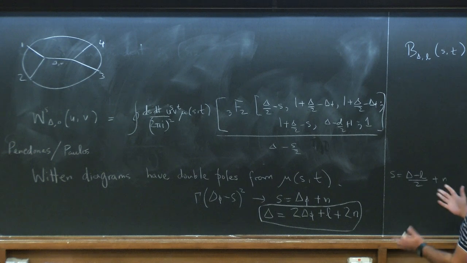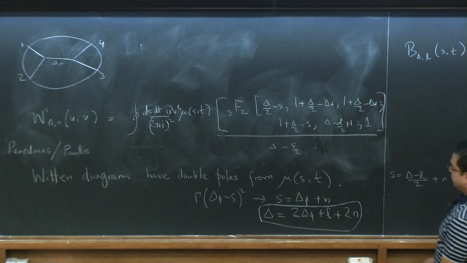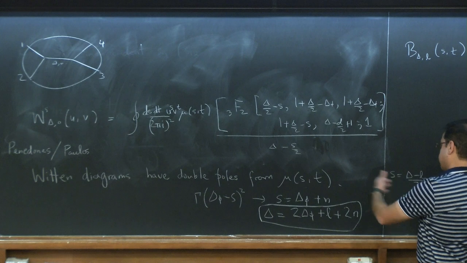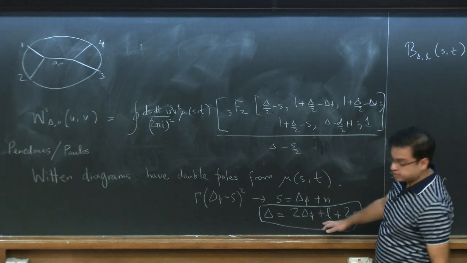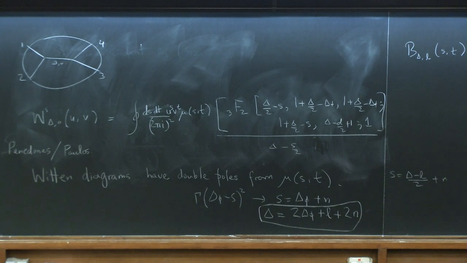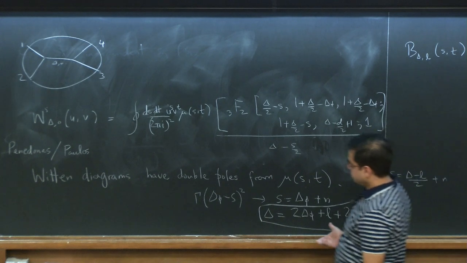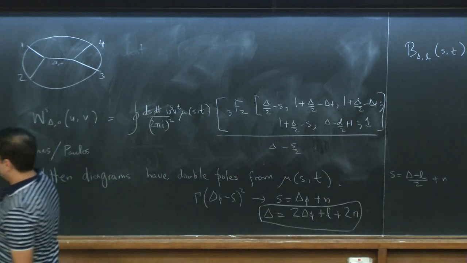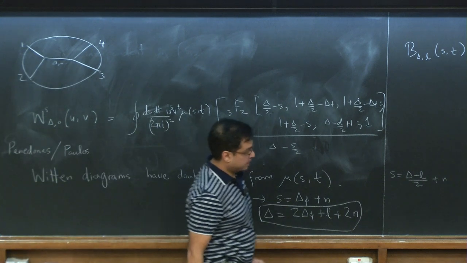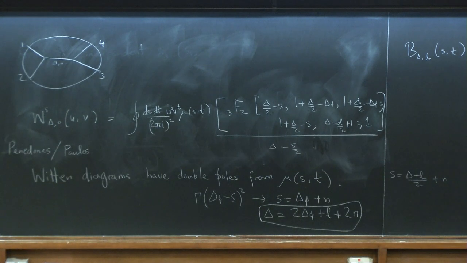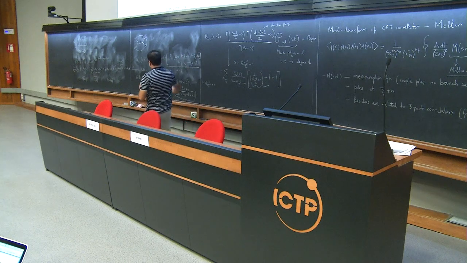From AdS/CFT in the large N limit, the measure factor actually takes into account the contribution from these double trace operators. That's why, from the Mellin amplitude point of view, we don't need to add the contribution of the double trace operators in the Mellin amplitude. They are taken into account by this measure. Now, in the large N limit, that is okay, but here I'm really not talking about a large N limit. I've just made an observation that is independent of any large N limit or anything of that kind.